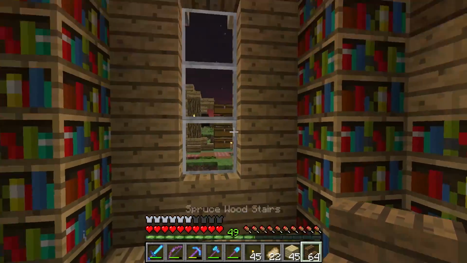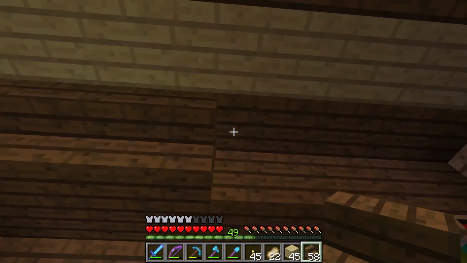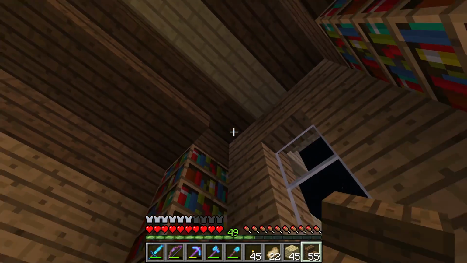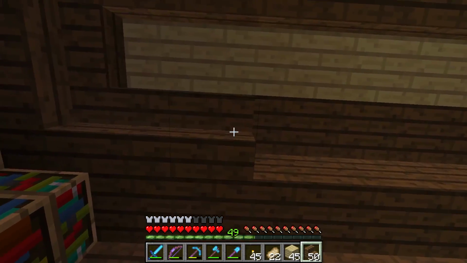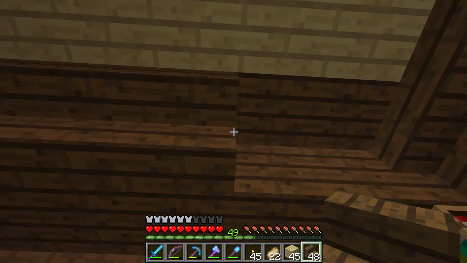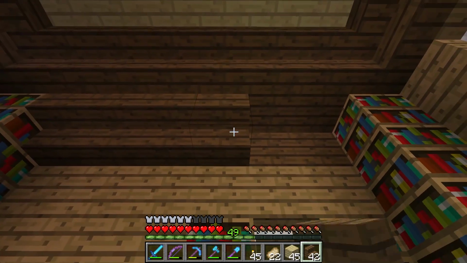Now for the ceiling. The ceiling was the hardest one to come up with, because I wasn't really certain exactly how I wanted to do this. But essentially all I'm going to be doing is a ring of spruce stairs right here. I think it looks fine. The ceiling really to me doesn't matter too much. I'm not going to be looking up a whole ton, hopefully, so I don't think it really matters.